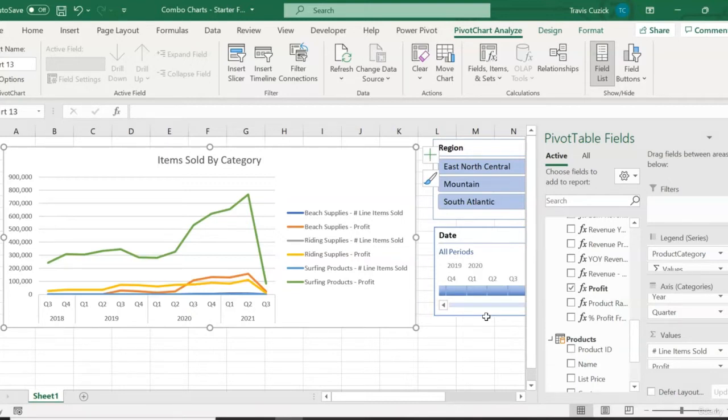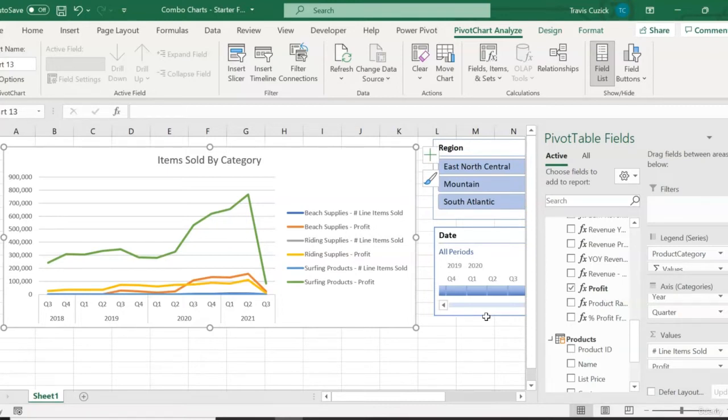Well, that's basically because all of these numbers are being plotted on the same scale, but our profit numbers are just intrinsically higher. For each line item sold, we're probably getting a profit of much greater than a single dollar. So for any given product category, our profit number is just inherently going to be quite a bit bigger than our line item sold measure. And as a result, with both of these measures plotted on the very same axis, our line item sold data series all end up getting squished all the way down to the bottom of the chart.